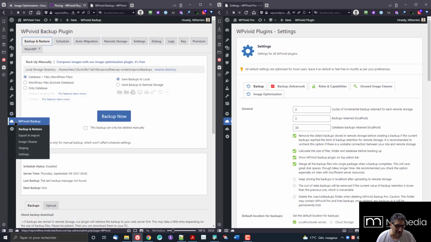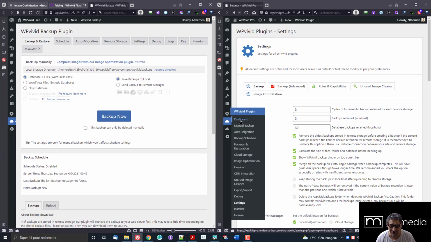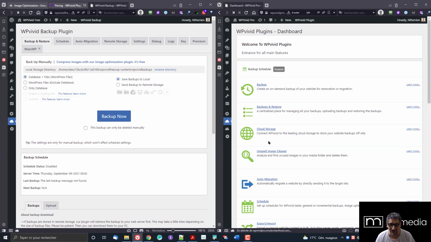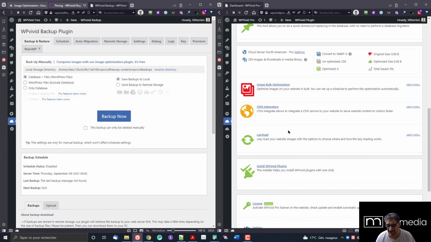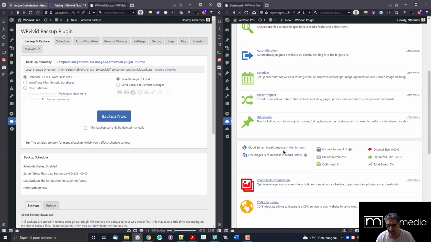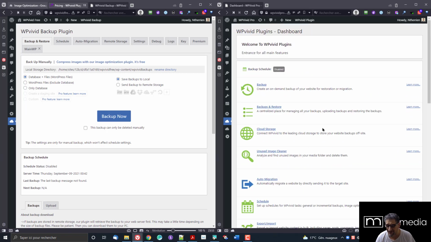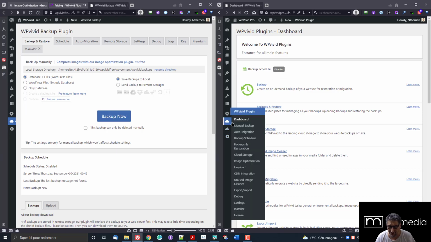So if I go back here to the backup itself, through the tab, you see a couple of pro features here. So let's compare them. We have a dashboard here, which is not the case with the free version, which is simply beautiful links to the different settings that we have. These are more links, besides maybe this part here that has some information. The rest is basically just links. Schedule, disable, we'll talk about that later.